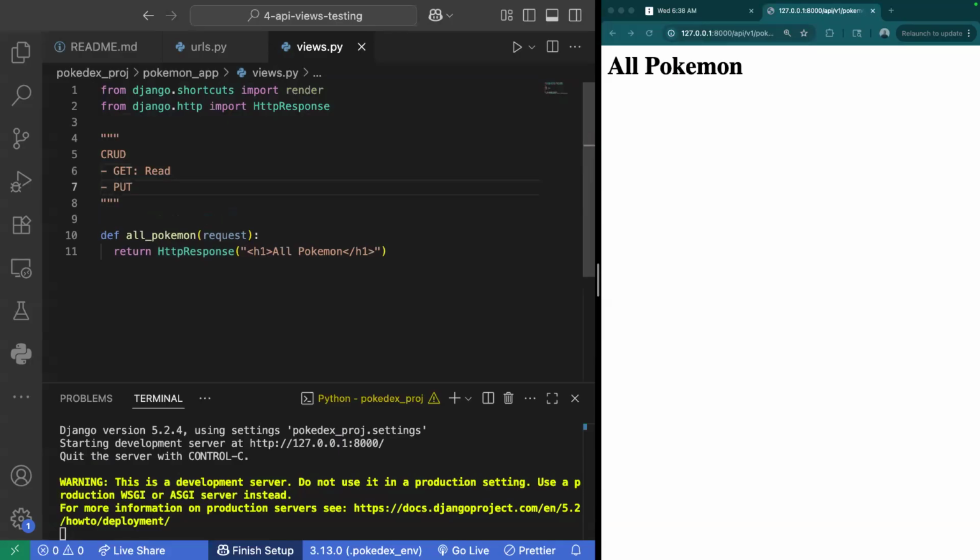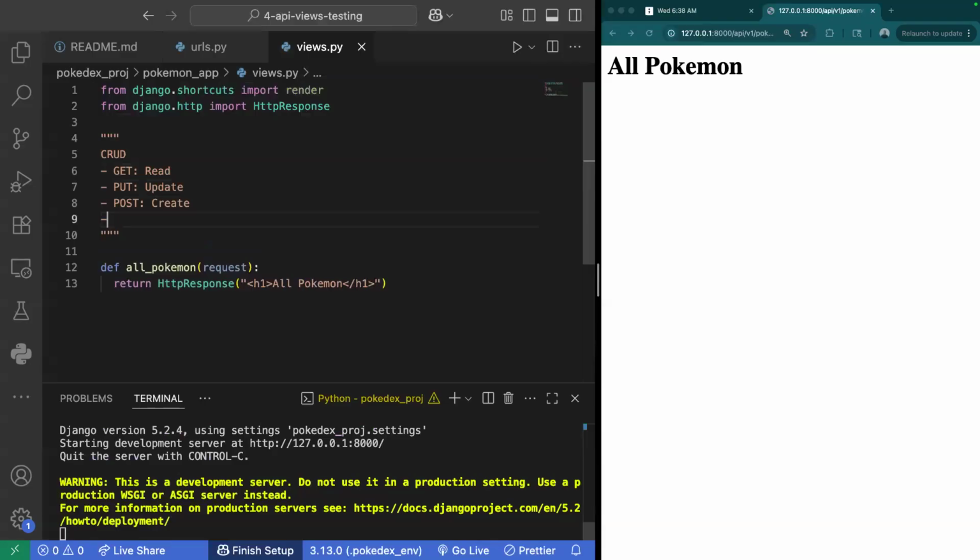A PUT request is sent to update information. A post request is sent to create information. And then finally, our delete request is sent to delete information. So let me see if I can fix this real quick. There you go. CRUD.